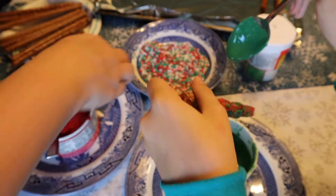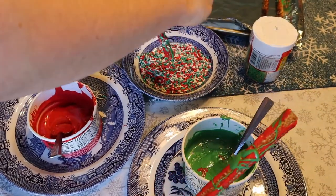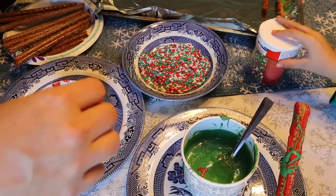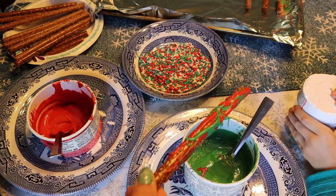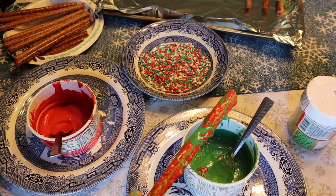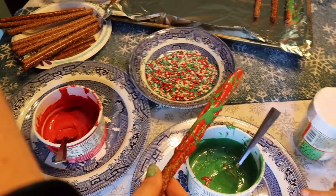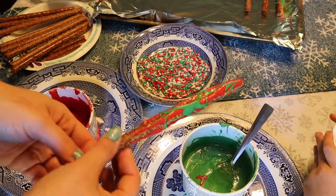All right, this one's gonna get the sprinkles. I want to do a different kind of sprinkle, so I want to do one of these sprinkles. Okay, I'll pick one. Do you need me to hold it while you pick? Yeah, you hold it. Sprinkles! Careful. We can get sprinkles in here. No, we're going to hold it over the sprinkles. So if we get more sprinkles in the sprinkles, it's not a big deal.